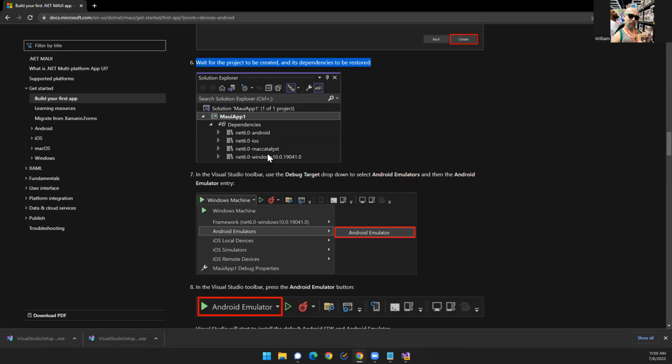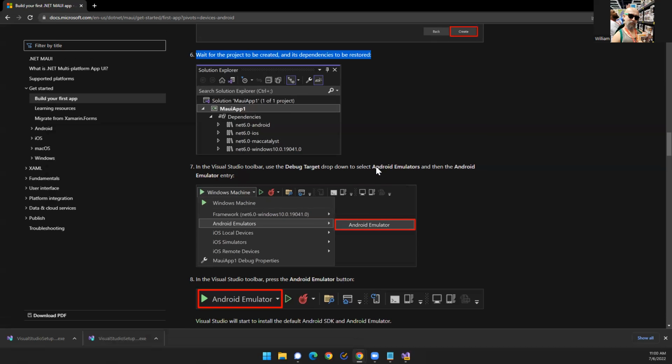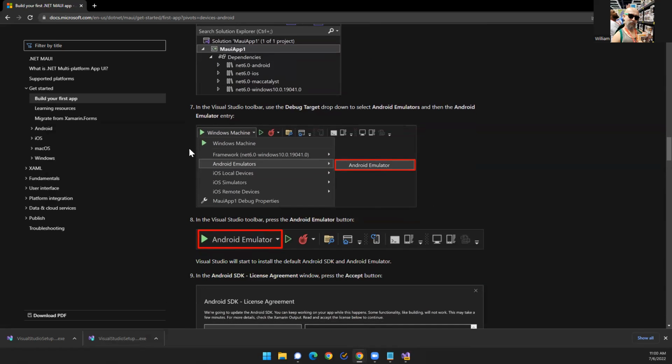Can someone here tell me what a dependency is? Is it just like a library or API or whatever that your app needs to run? Basically, yeah. It's a group of code someplace else that you're using, and it's making sure that those connections are made. Otherwise, your code's going to be like, no. So yeah, I was right. And when we agreed to that Android stuff, it downloaded the .NET 6 Android stuff, and we were good to go.